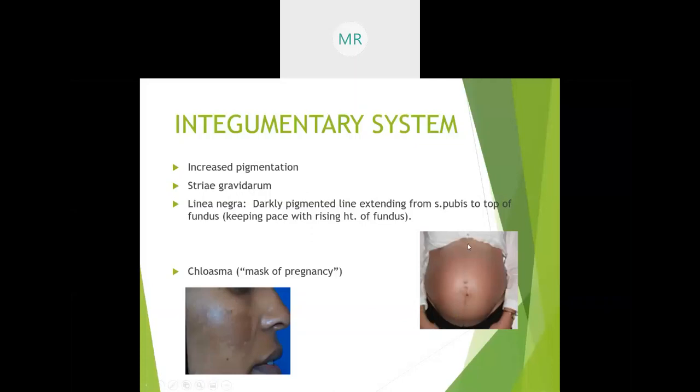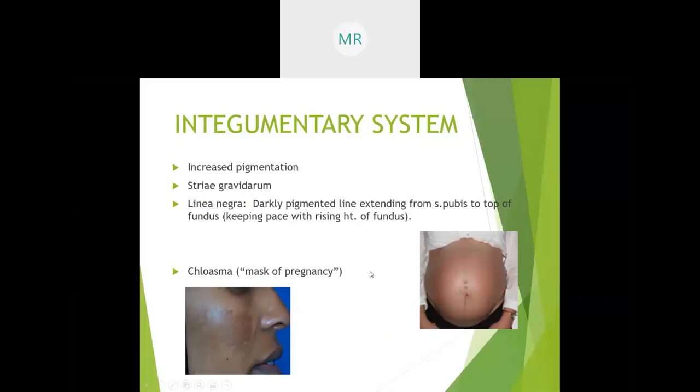Okay, so if this patient right here is about 36 weeks, then look at her incredible, thank you, hormones. Thank you to adrenal and steroid levels. This dark line continues to increase. Now, once mom delivers and the hormone levels all start to go down and stabilize, then this black line will disappear.